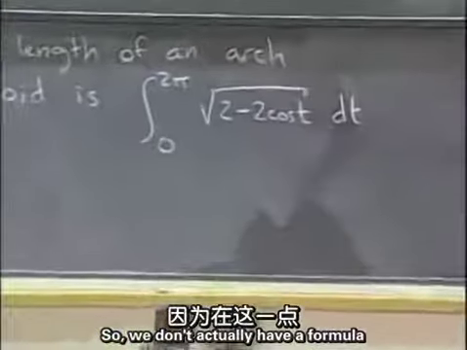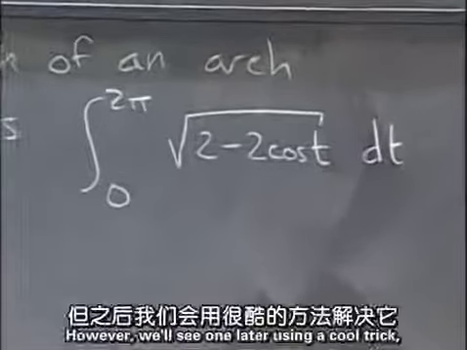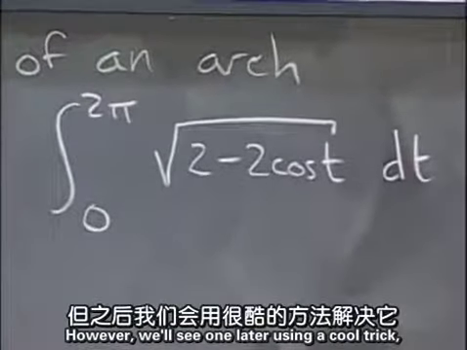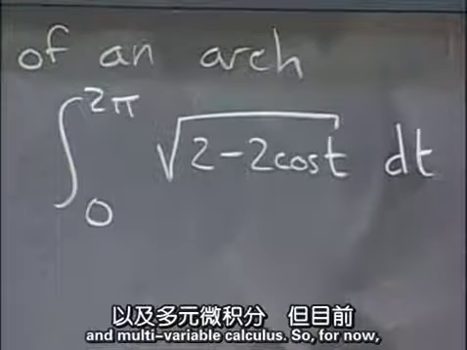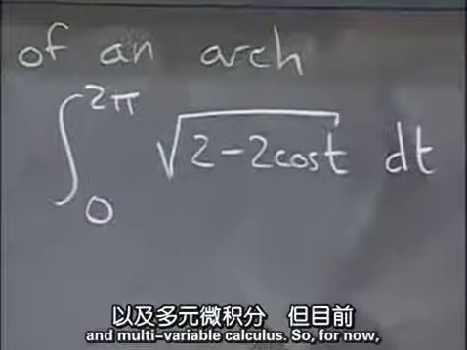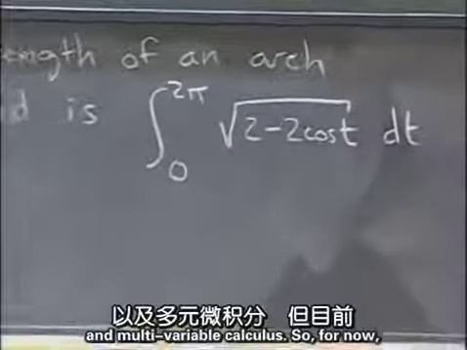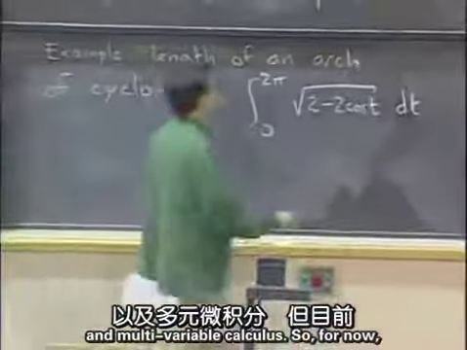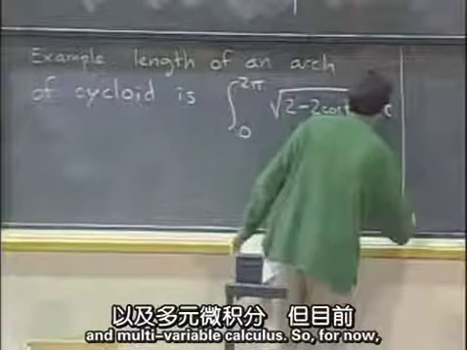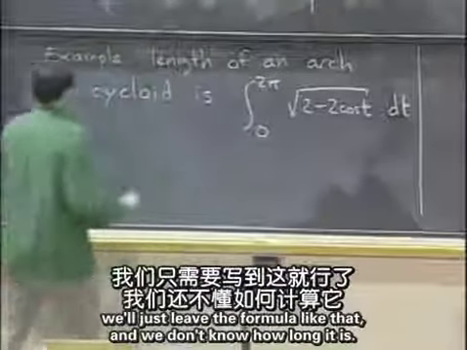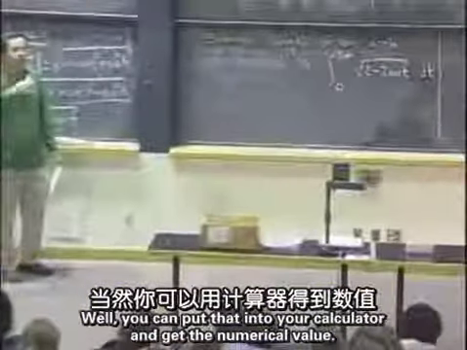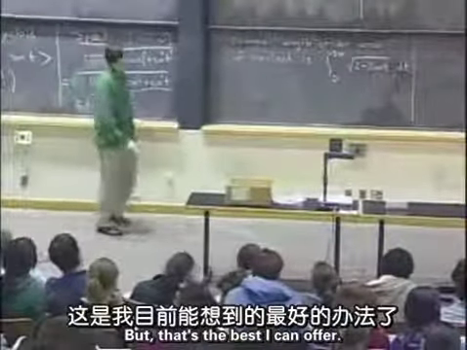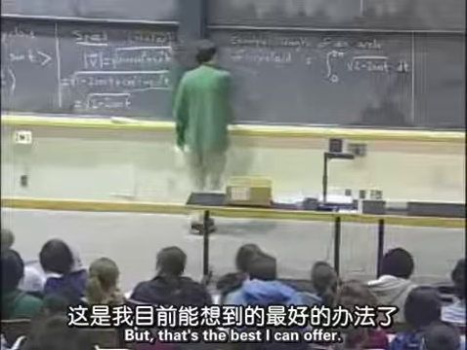So we don't actually have a formula for the length at this point. However, we'll see one later using a cool trick and multivariable calculus. So for now, we'll just leave a formula like that, and we don't know how long it is. Well, you can put that into your calculator and get a numerical value, but that's the best I can offer.